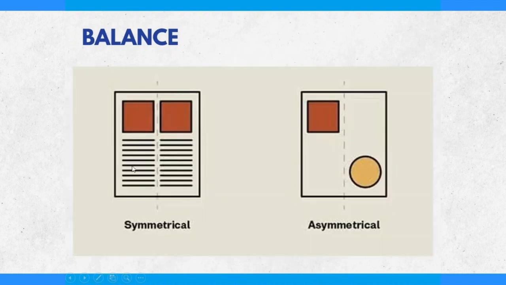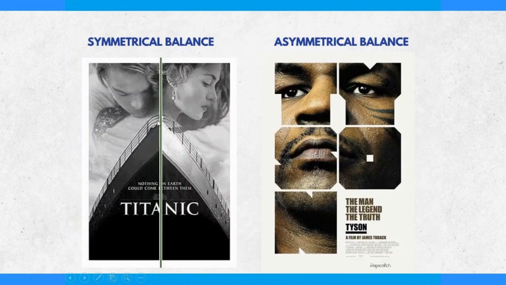The same thing here. This one has elements that are directly equal to each other across the center. But here, they're not directly equal, but you could draw a line through the center and it's going to be as sharp and as straight as possible. So even though they're not exactly identical or equal, there is still some level of balance for this one. Here is another image. On both sides of the center, you have equal elements, and this is a symmetrical balance. But here you have elements that are not entirely the same. However, they are arranged in a stable, orderly manner. So this is an asymmetrical balance.